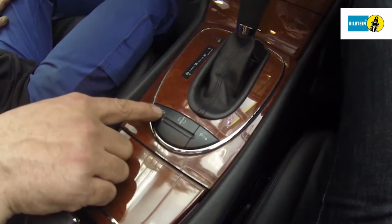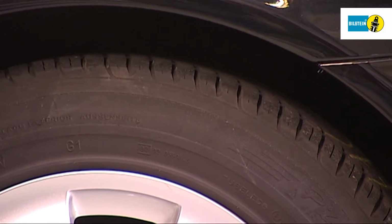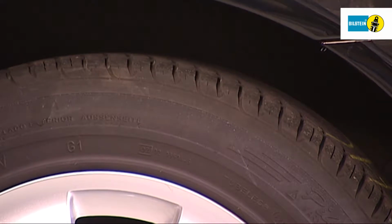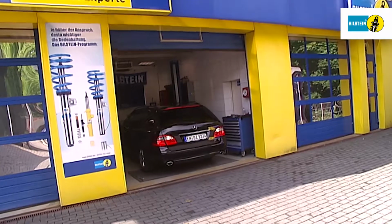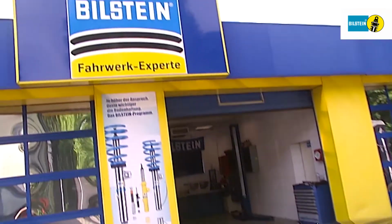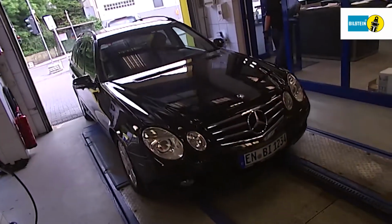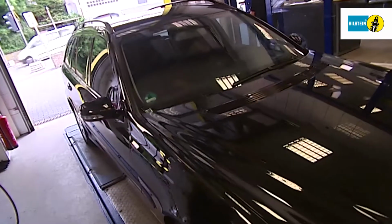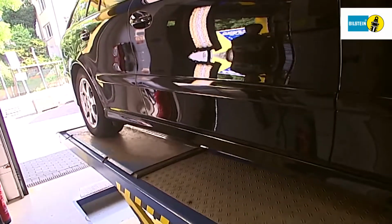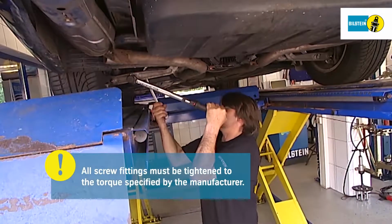Once the vehicle has been set down on its wheels, use the selector switches to make the various settings for the air suspension. Now tighten all the screw fittings to the torque specified by the manufacturer.